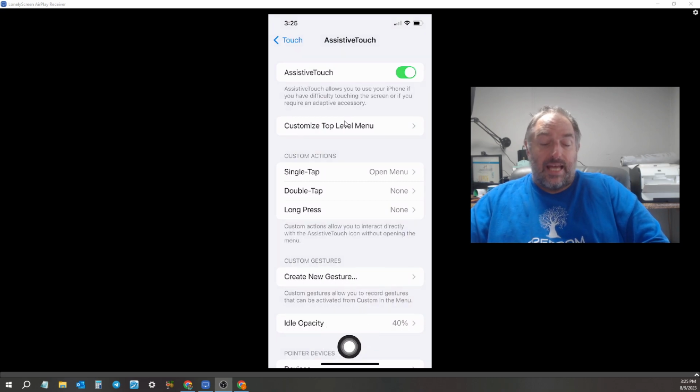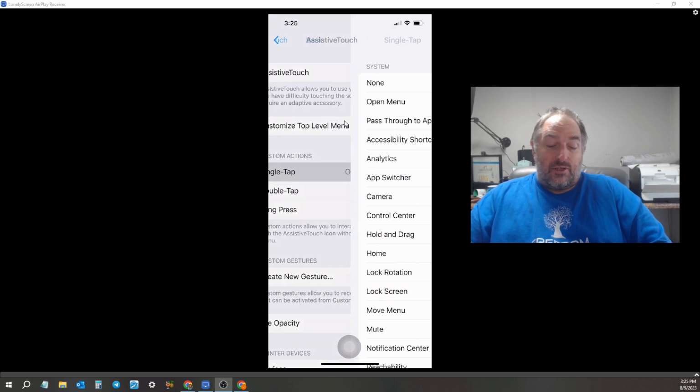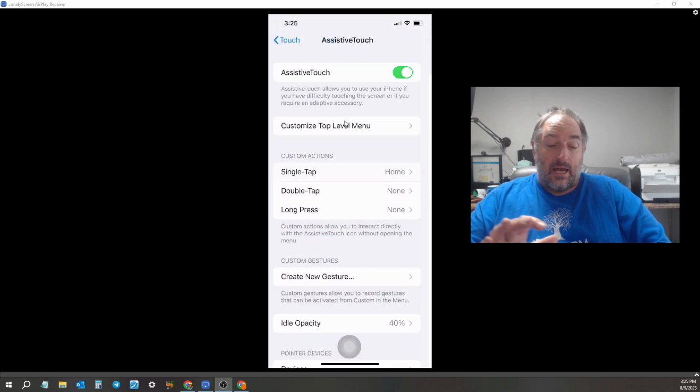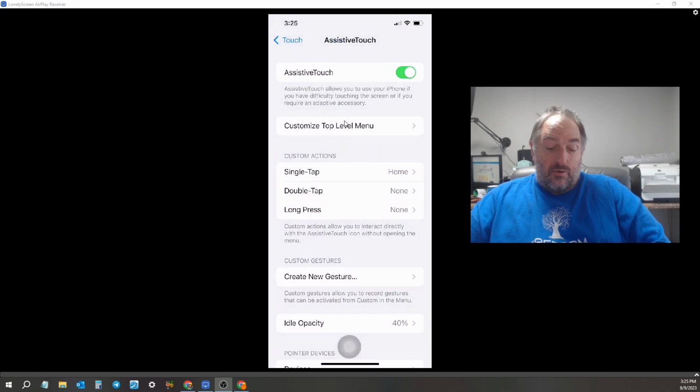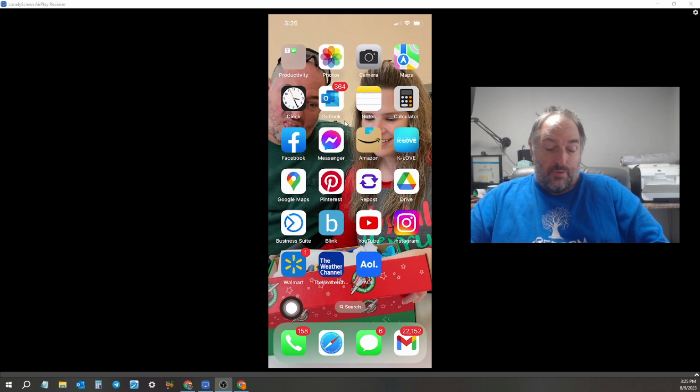So if you want this to act like a regular home button and only do a home button, you would change your single tap over to, say, just Home, okay? And then when you click this, it will just go to your home screen. And then you can put this anywhere. This works right here really well. Or you can put it over here.